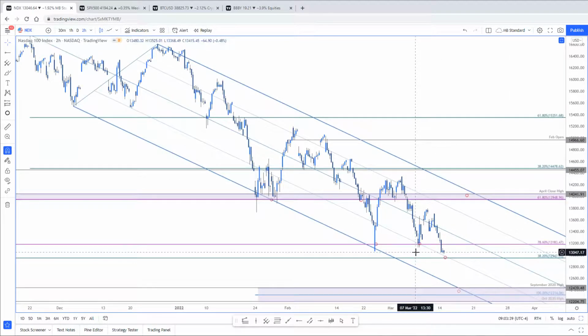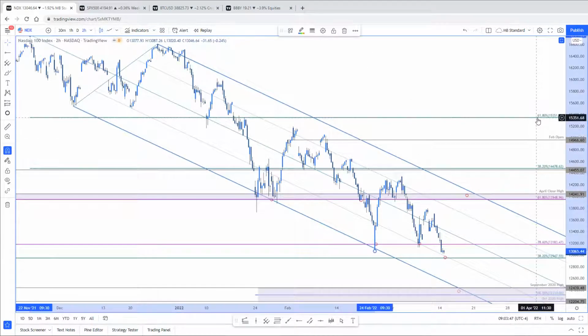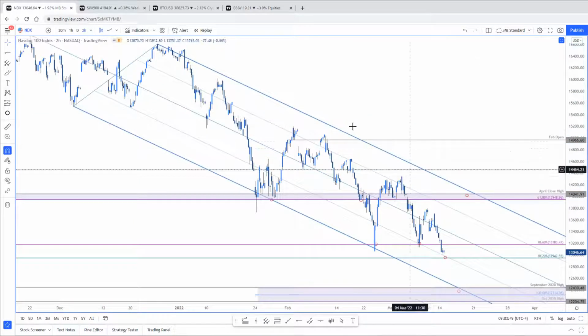So look, we're flirting with the break of the high. All of these retracements right here are based off this low, so as we're breaking it, you can kind of scratch this. It doesn't really matter because we don't have any major levels lined up with that retracement. Key resistance for us is still 14,041, 13,948. That's still key resistance. All right, and that's NDX.